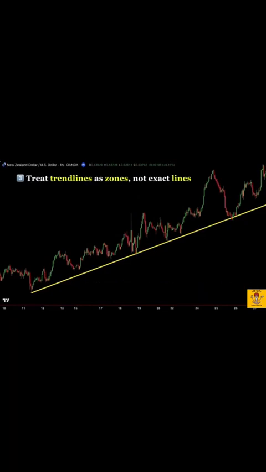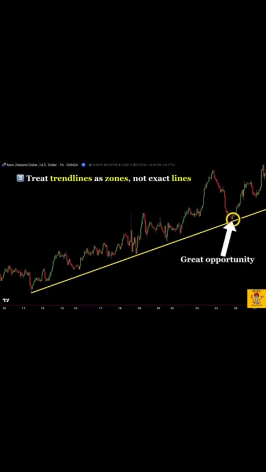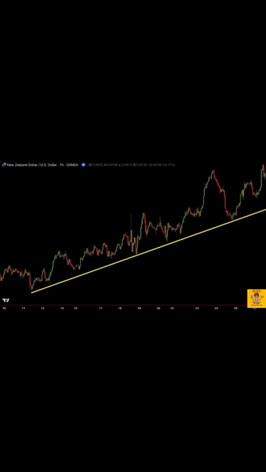Price will not always respect the trend line religiously. As you can see here, the market retraced and bounced up before even touching the trend line. The same thing happened here. It bounced up before reaching the trend line. This shows that trend lines are not precise levels and the market will not always respect them perfectly. However, as a trader, you should draw the trend line and remain disciplined. As you can see here, this time the market provided us with a great opportunity. Price retraced, retested the trend line, got rejected, and then moved upwards.